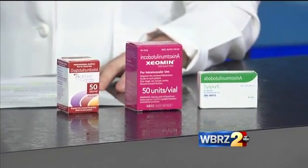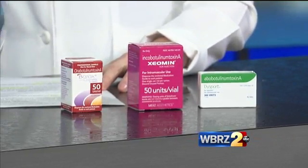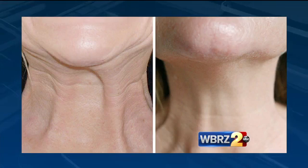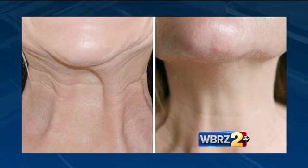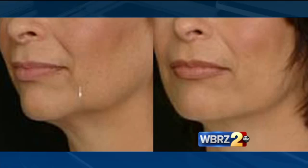The muscles of the neck are called the platysmal muscles or platysmal bands. As they contract, they blunt the angle of the jaw and cause longitudinal banding, as you can see in this picture. If we use a relaxant, it relaxes the muscle — you can see how much better it looks — and it tucks that skin under the jawline to give you a more defined jawline. That's called the Nefertiti lift.